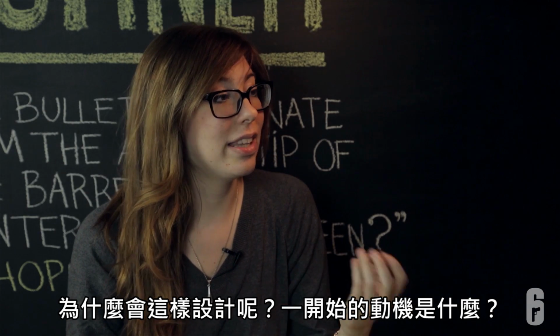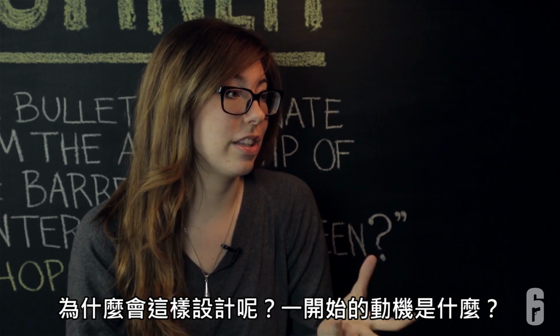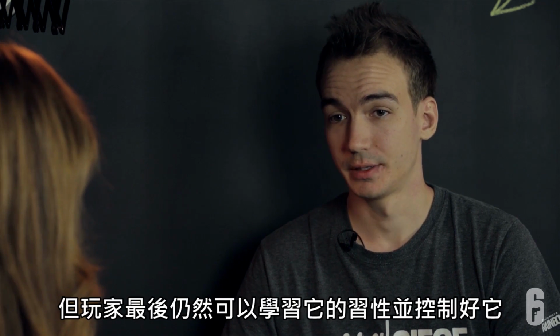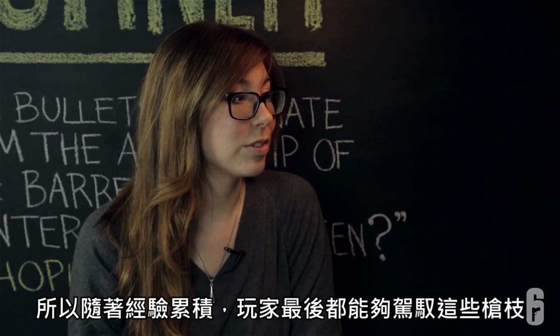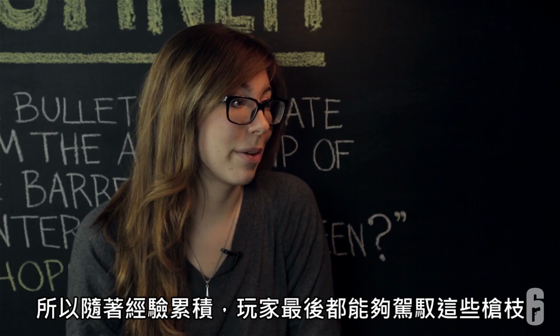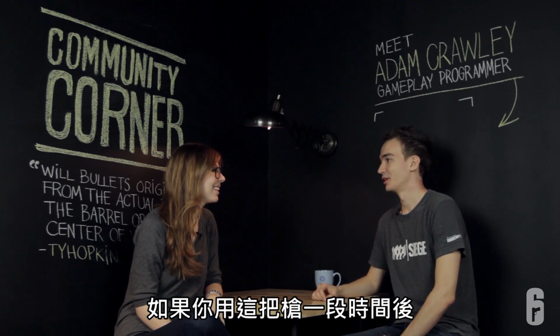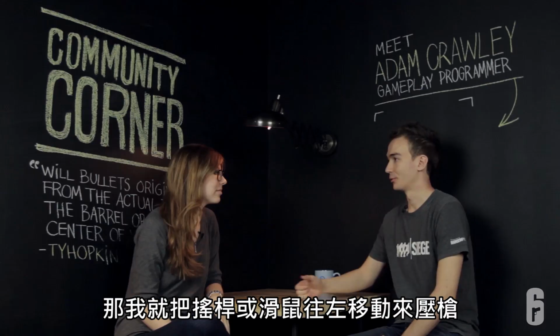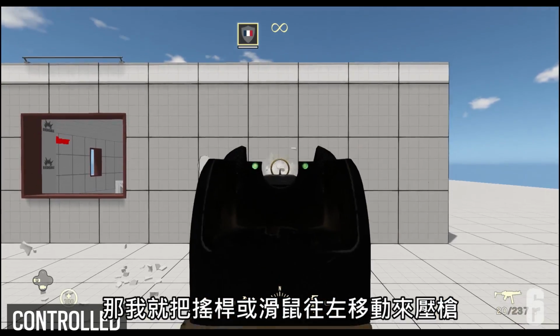And why did we end up with that? What was the initial intention? We want to have our guns be challenging to use, but also learnable and controllable. So people are going to be able to master them over time. If you're using a gun for a while, you understand, okay, this gun tends to pull up and to the right, so I'm just going to pull the analog stick or the mouse down and to the left to counter it.